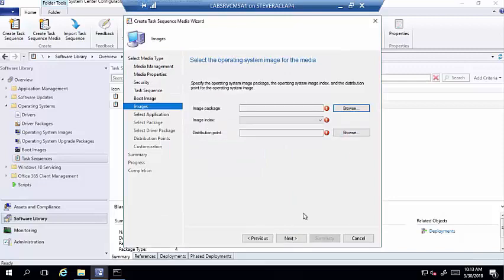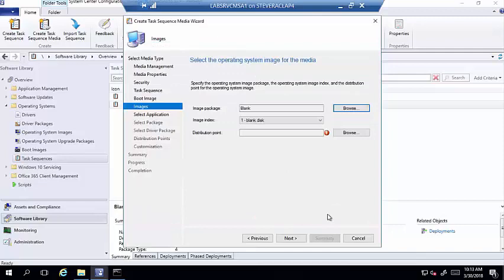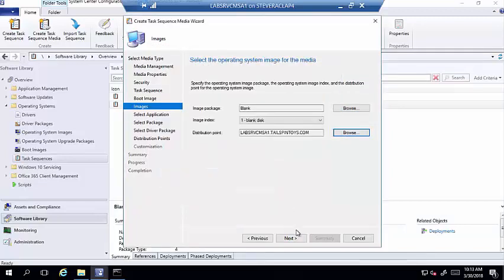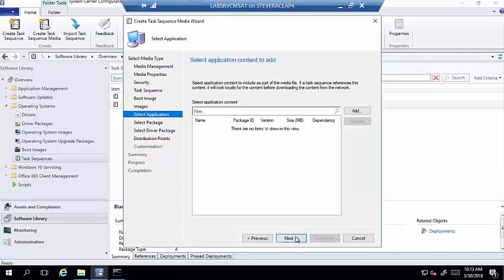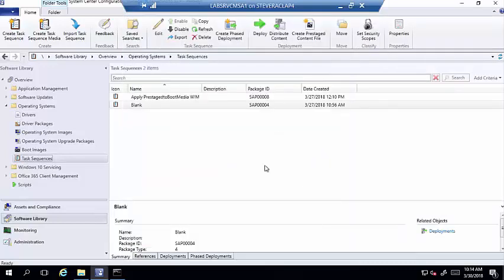And then it will ask me, okay, show me your image that you want to include. So I want to use the blank image and tell it where my distribution points are. Great. Fine. And move forward, it'll ask me a few extra questions, things that I might want to include. I don't want to include anything else, so I'm going to end the wizard at this point. But then it would go build my pre-staged, in this case, WIM.